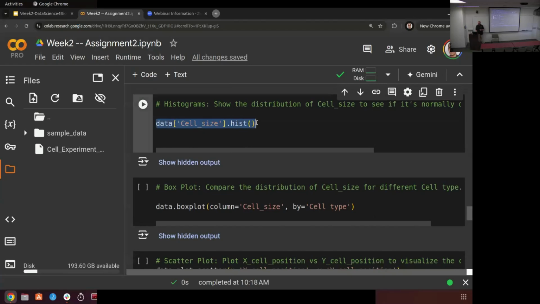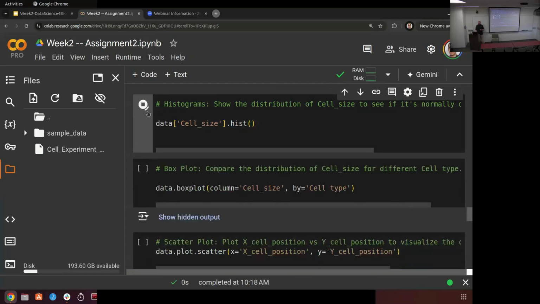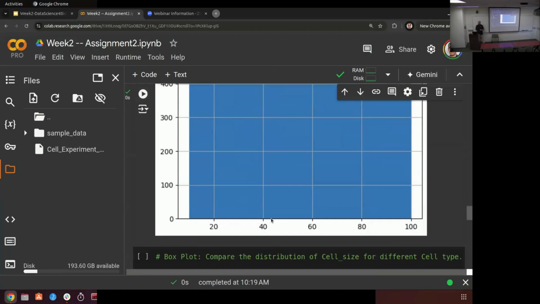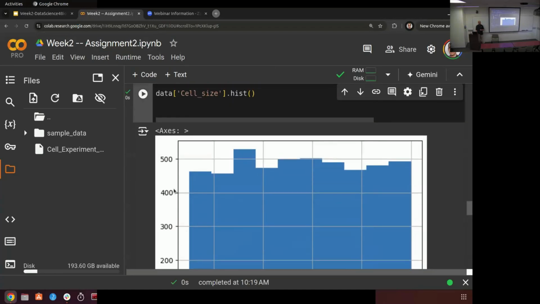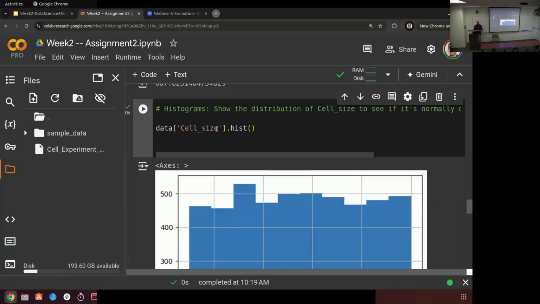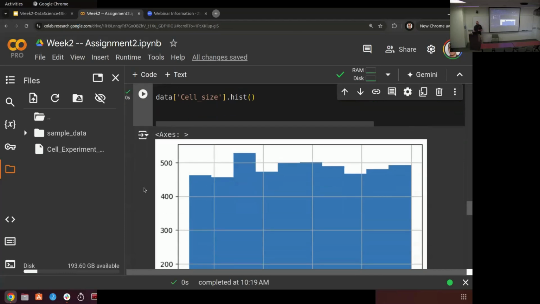So now, if we take just one line, let's say that I'm interested in the data frame data, the cell size column, and I want to create a histogram of that column. Notice that in just one line like this, I was able to create a histogram based on the cell sizes. I'm seeing the frequency of each one of those sizes. If you're interested in getting the histogram of your data on cell sizes, all you need to do in Pandas is upload your CSV file, import it to Pandas, and call this function. Three lines, and you can generate this. So in terms of exploring your data, this is the powerful mechanism that you can get.